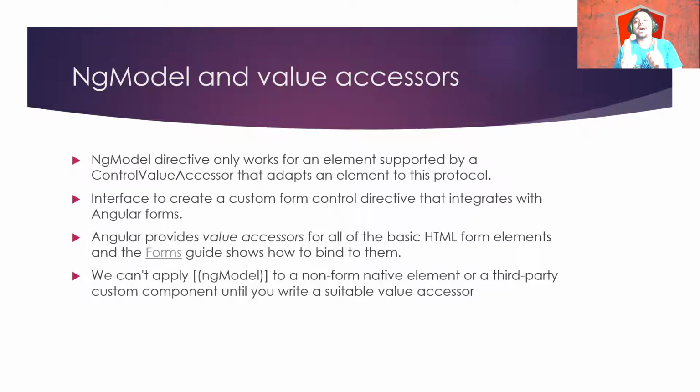So both are two different forms. If only one bracket is used, it's called one-way binding, meaning either you are binding your HTML to your component or your component to your HTML. And when you combine these two brackets together, it is called banana in a box, or two-way binding.